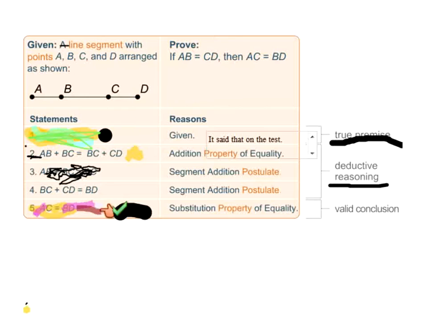Okay, thanks, Ethan. So, these three things, where the premise is, where deductive reasoning is, and where the conclusion is, are going to be questions on your quiz. So, make sure you know them, make sure you love them, make sure you realize where they are.